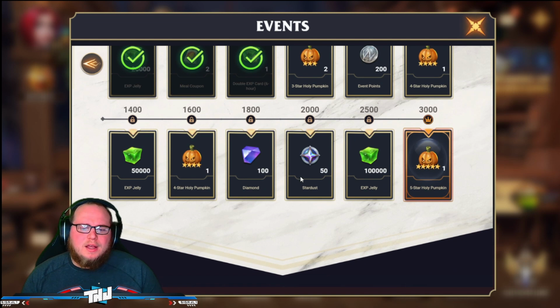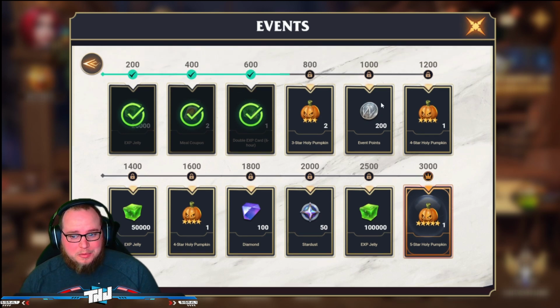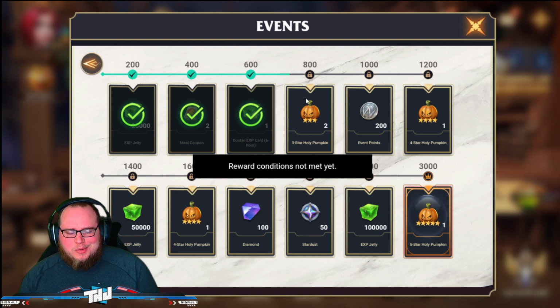Oh, there is. Okay. So notice here in the current event, guys, granted, yes, your event may look different than mine. Before you ask, it's because I'm a higher tier at the moment. So I probably have both rows, whereas you may only have the one row. But notice that I do have Stardust available per the event.